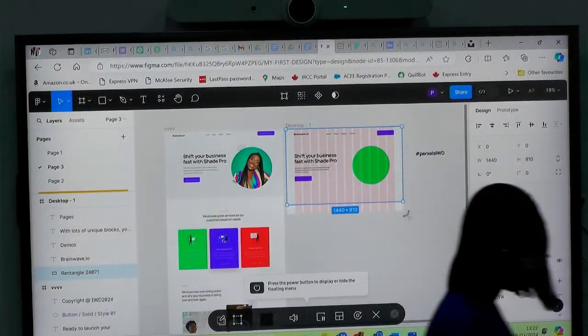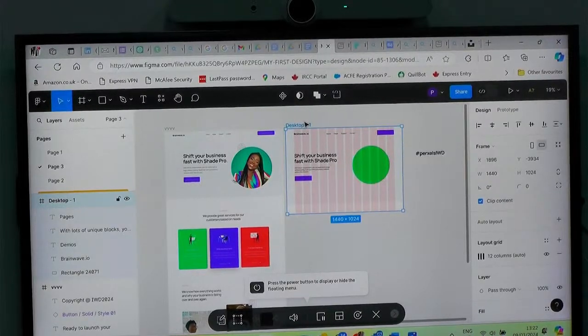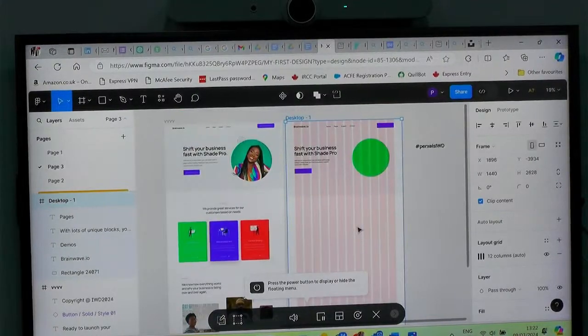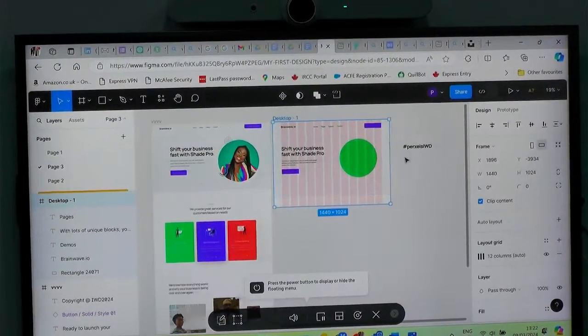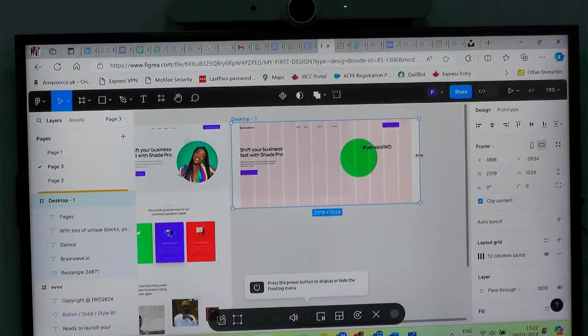All right, great. Now that I'm done, it's time for me to extend my frame. Everybody say extend frame. I will click on the frame, and then I will come down here and drag it down. Now, I need you to know that it is a taboo to be working on a desktop design and be increasing the width of the desktop design.